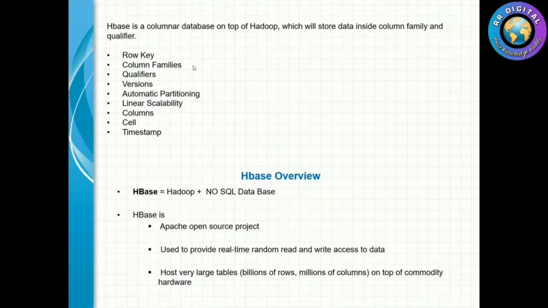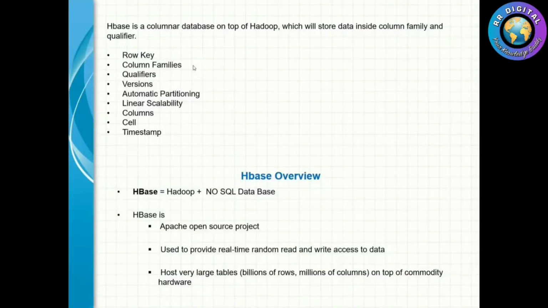Okay, so one database contains n number of tables. Here, whenever you are trying to define any column, compulsorily you have to define a column family name. So that particular column belongs to which column family, that you have to specify here. And coming to versions and qualifiers, I will explain later.